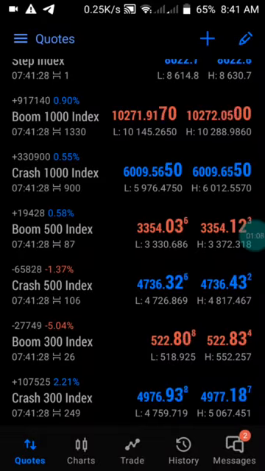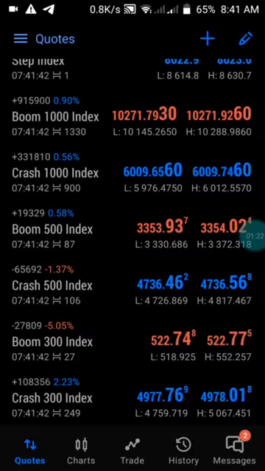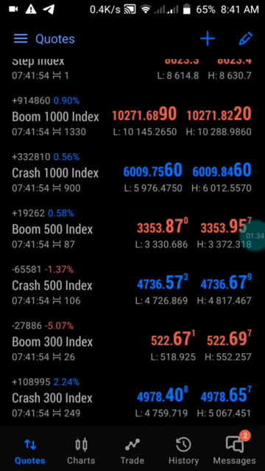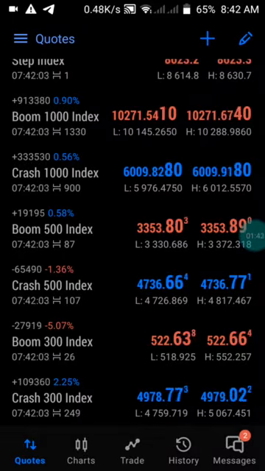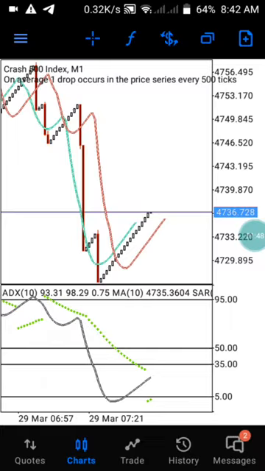I promise you guys that I'm going to make a video on Crash 500 with this same indicator, because I've backtested this indicator in so many ways, and it's really working. I've already made videos on it for Boom 1000, Crash 1000, and Boom 500, but this is the last video on this indicator, for the lovers of Crash 500. I'm making this video to explain it in more detail, and if you follow the videos from Boom 1000 up to Crash 500, you will really understand. This indicator works on all the Booms and Crashes.